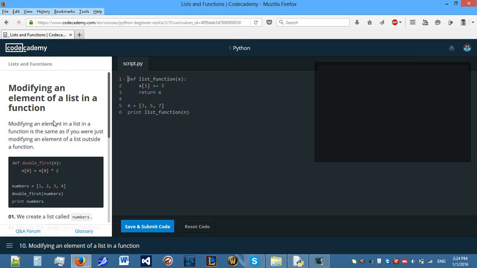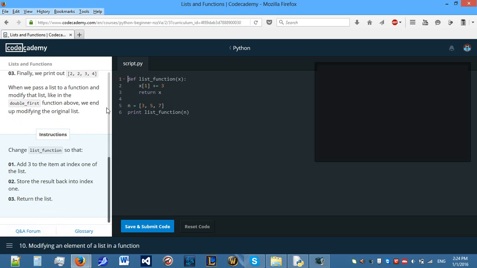Modifying an element of a list in a function. You can also modify an element in a list with a function like you would normally outside of a function. What we need to do here is add 3 to the item at index 1 of the list. I do need to reset here, that was the solution by the way.